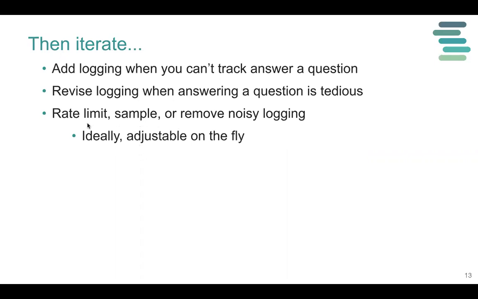And ideally, as you're turning things off or imposing sampling rules and limiting rules, that should be adjustable on the fly. So for example, you might have some detailed debugging logs that you don't normally need. You'd like to turn them off. But then in the heat of the moment, if you're investigating a problem, it'd be nice to be able to turn those logs back on, maybe just for a short period, and get that extra information.